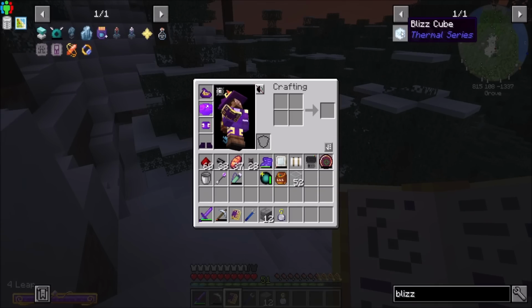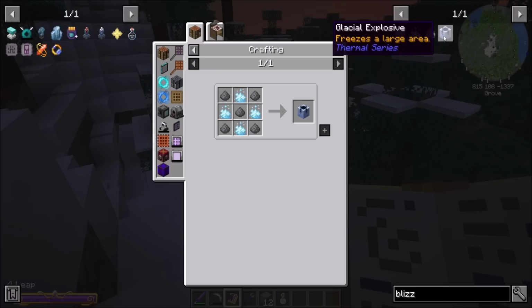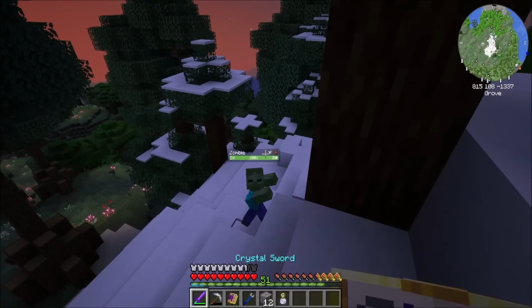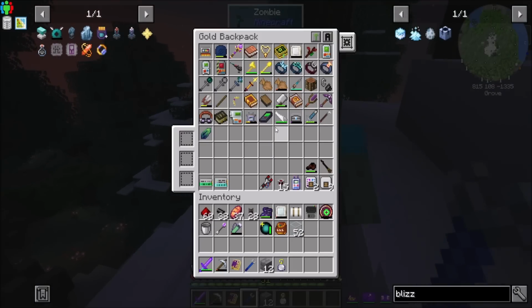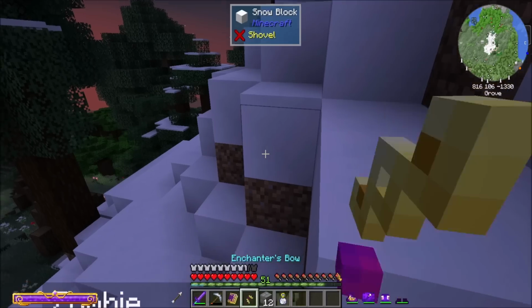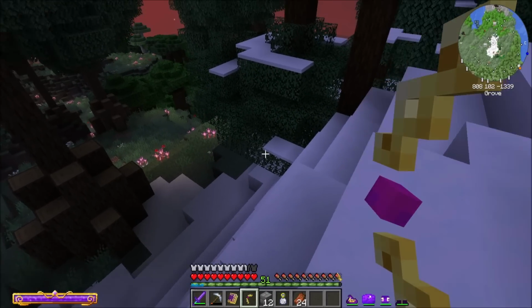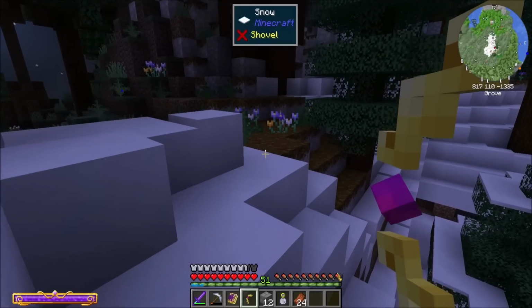There's no other way to get these Blizz cube things? I mean, not really. Capturing enchant. Blizz powder. There used to be a way to do it with liquid experience and redstone and all that stuff, but I don't think it works no more. At least I don't see it in JEI. Where is my bow? There it is. So what I'm going to look for on my map is a red dot.